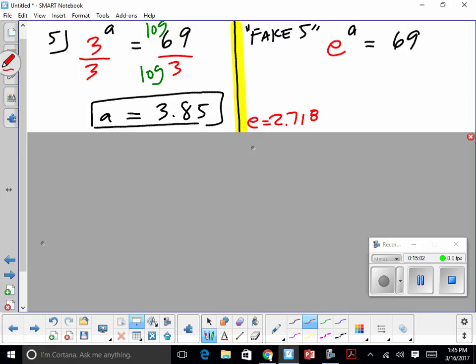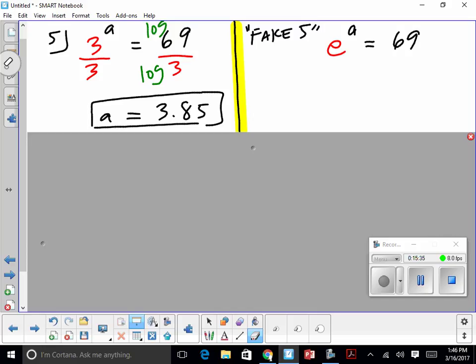We're going to do to E what we did to 3. Do me a favor, do to E what we did to 3. What is the thing that you have to know, though? You do not get to use the log button with E. E is called natural log. You have to use the ln button. So where's ln? Is it below log? Ln. Why did they reverse the letters? It should have been NL, natural log. They switched it for whatever reason. But instead of log, they put ln.